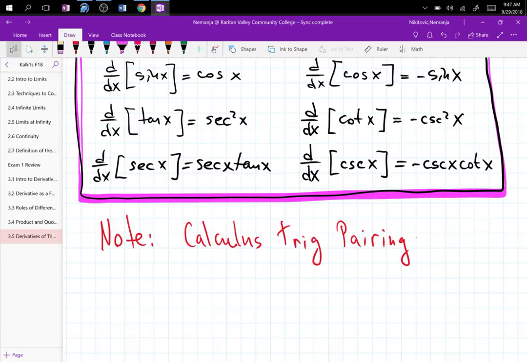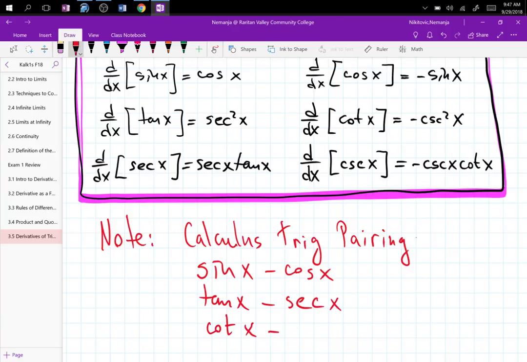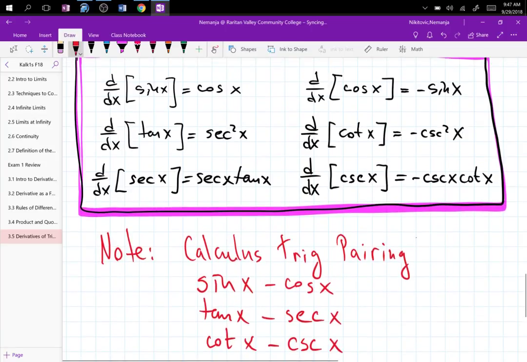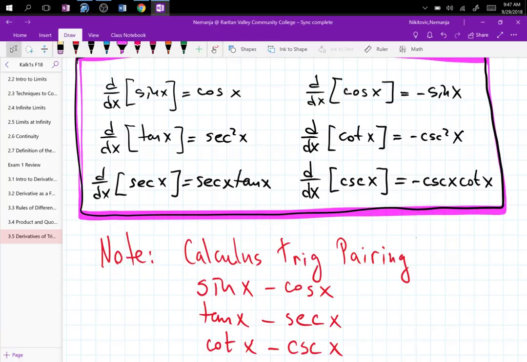And if you look at the formulas, it's always sine x with cosine x, tangent x with secant x, and cotangent x with cosecant x. Without fail, in these 6 formulas, these are the ones that are always paired together. Do we all see that? So any mention of a tangent is immediately triggering secant. Any mention of a sine triggers cosine. Right? They're all paired this way.